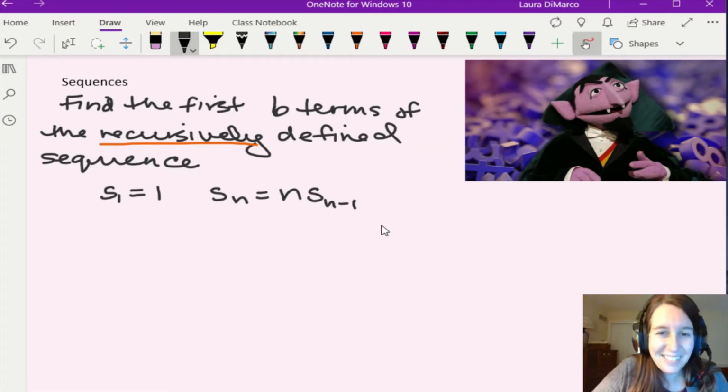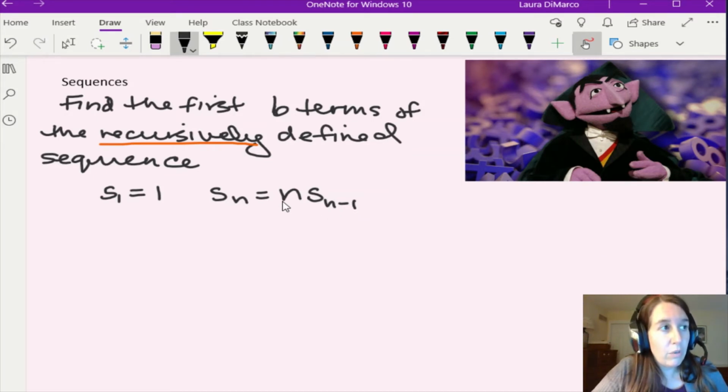minus 1. Okay? So recursively means that the sequence is defined. We're gonna find out what the first and maybe the second or third terms of the sequence are, and then the formula is based on previous numbers in the sequence. So this S sub n minus 1, so if we're looking for, let's say, the 8th term in the sequence, that would be S sub 8, then obviously the n would be 8, but then the S sub n minus 1, that is the 8 minus 1, 7th term in the sequence.